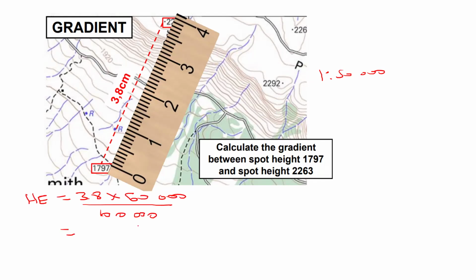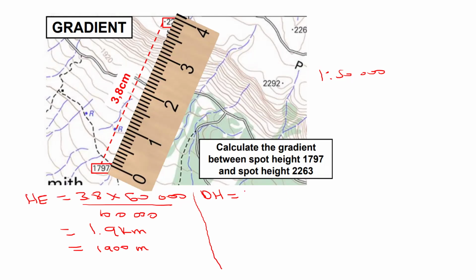And then on my calculator, how much does it give me? It gives me 1.9 kilometers. And then I need to convert that into meters. I multiply this by 1,000 and I'll get 1,900 meters. And then here I would need to calculate my difference in height, and allow me to just write dh.